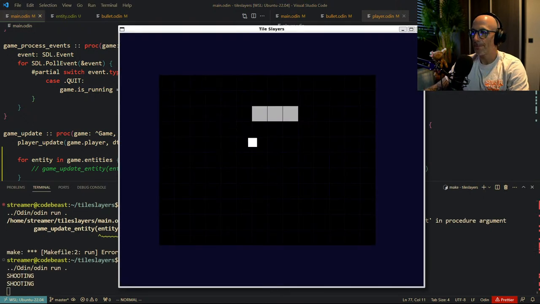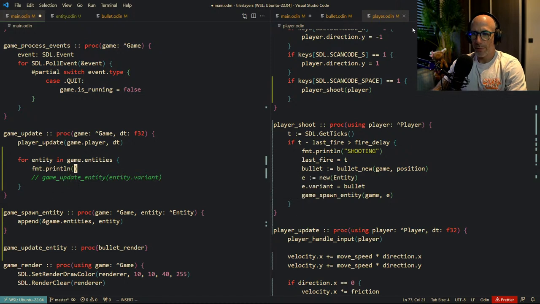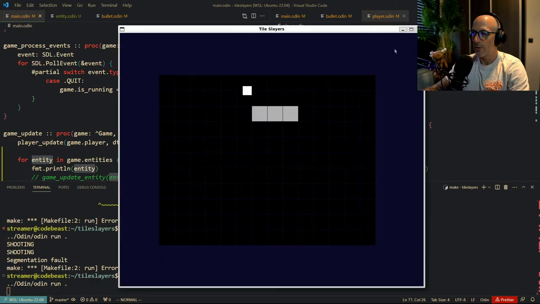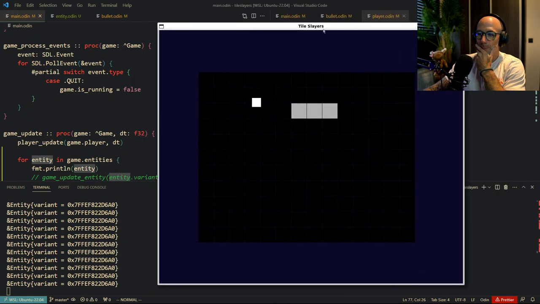So this is working, that's fine, right? The thing is, fmt.println does the same thing, right? It overloads based on the type you give it. Maybe I should check that. Wait, what's going on? There are no entities. Oh yeah, I need to maybe spawn one. Alright, you see what's going to happen? So now we have this variant. If I do one, boom. It's always the same pointer. What's going on here?